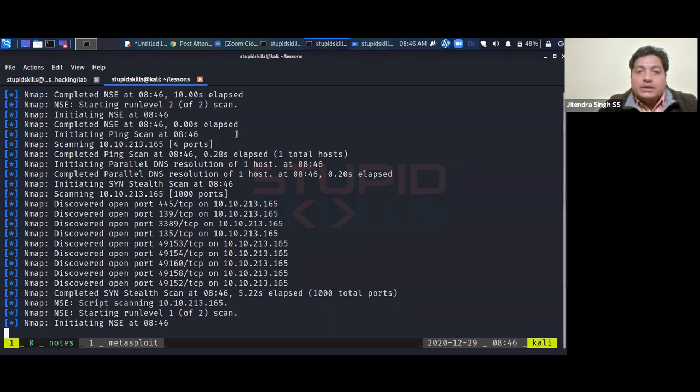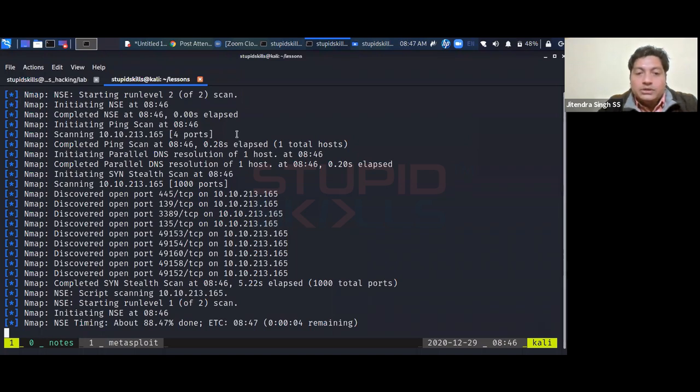Because it's a default scan and we haven't specified any port numbers or any range, it is going to list whatever it considers to be the most important 1,000 ports. It says that it has discovered these many ports, along with the port number and the protocol that services are using on those ports. It says that we have some 4 seconds remaining. Okay.